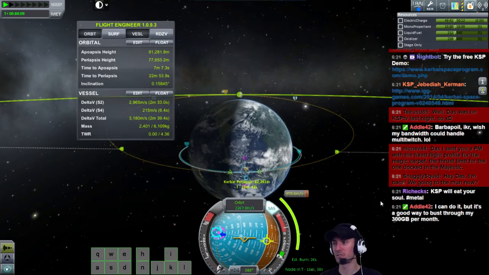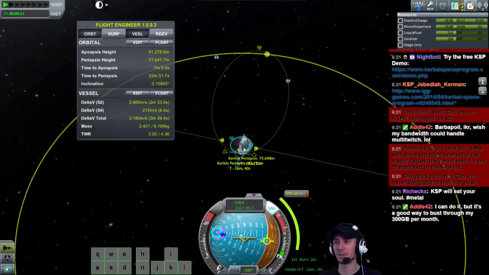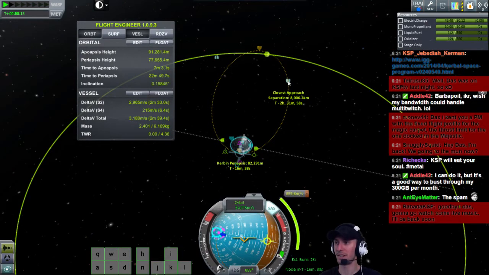We've got a node. The moon is on the far side. That is not our moon encounter. If we burn this, we will fly along here. When we get here, the moon will be here. It is going to continue to orbit Kerbin. It is going to get out of the way.